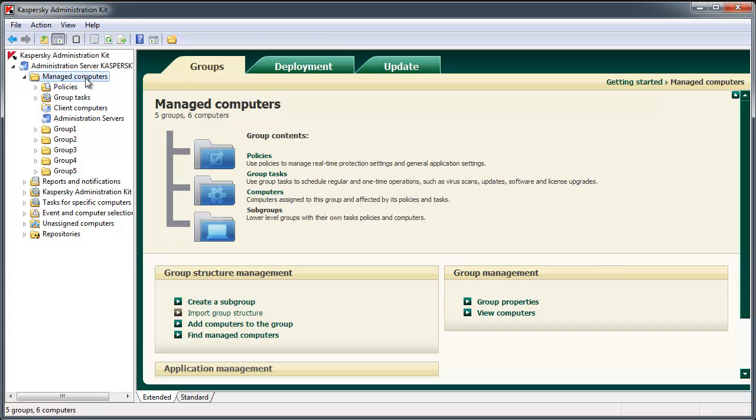Kaspersky Antivirus updates are small, efficient, and frequent. The use of update agents can add efficiency to Kaspersky Antivirus deployment and anti-malware updates by localizing network traffic. An update agent is a client computer in a management group of Kaspersky Administration Kit which stores and distributes anti-malware database updates and installation packages within its group.